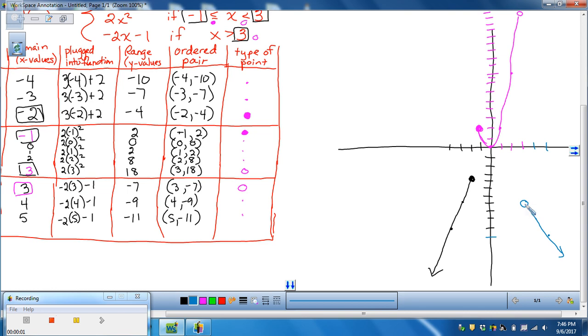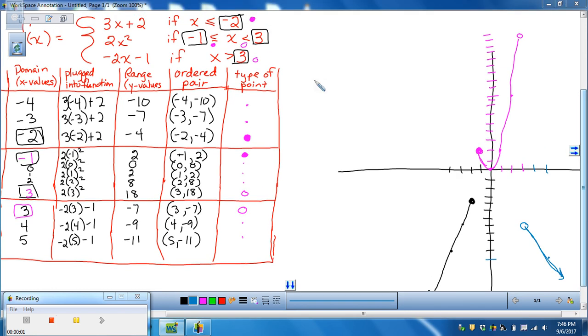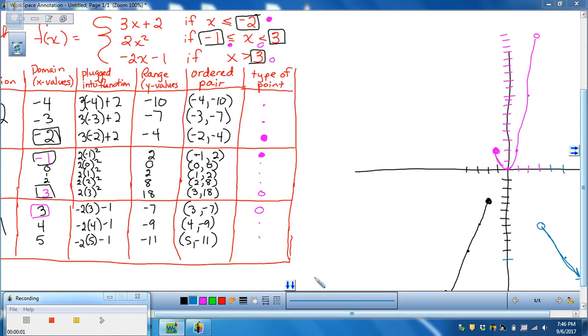and it keeps going forever. This is a piecewise function. You have the first piece, second piece, third piece. You must pay attention very closely to what kind of circle it is. Is it open or closed on the endpoints? And again, you figure that out by, does it have the equal bar? You're going to color it in. Does it not have the equal bar? It's going to be an open circle. Okay, go ahead and pause, finish writing your notes, and then we'll do one more example.